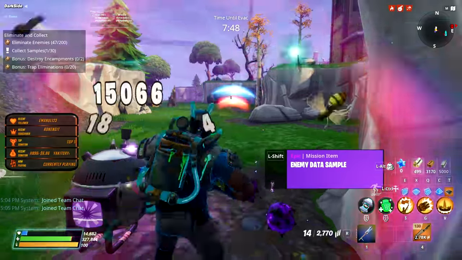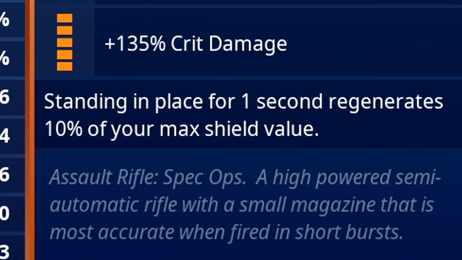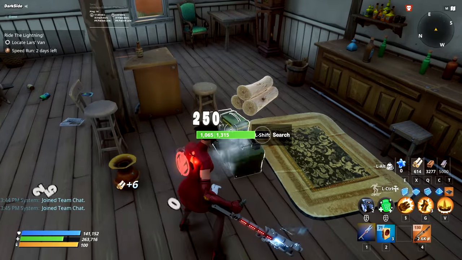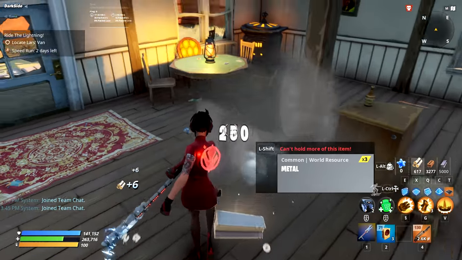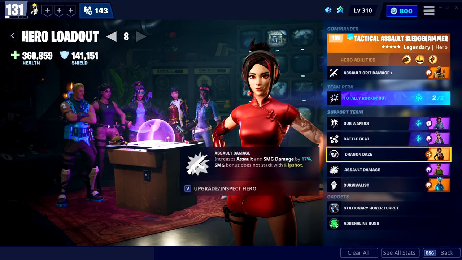This weapon is full legendary. You got magazine size, crit damage, energy, crit rate, and crit damage. And the last perk we got, if you stand still for 1 second, you're gonna regenerate 10% of your shield. That's insane. You can do so many builds with that. That's really good. But there's another perk that if you stand still, you're gonna get more damage. I really think it's gonna be way better than this perk, because we all know more damage equals more spicy. It all makes sense.